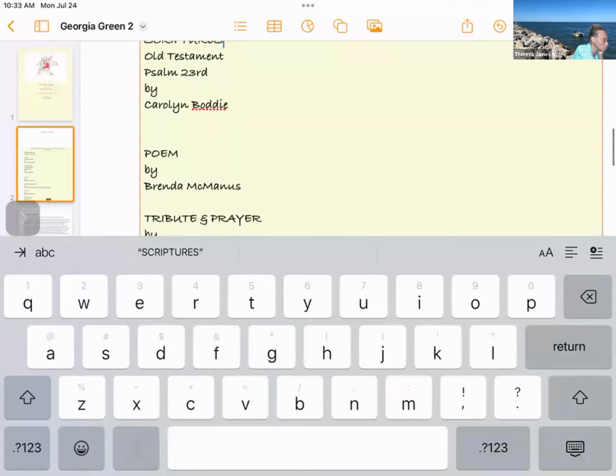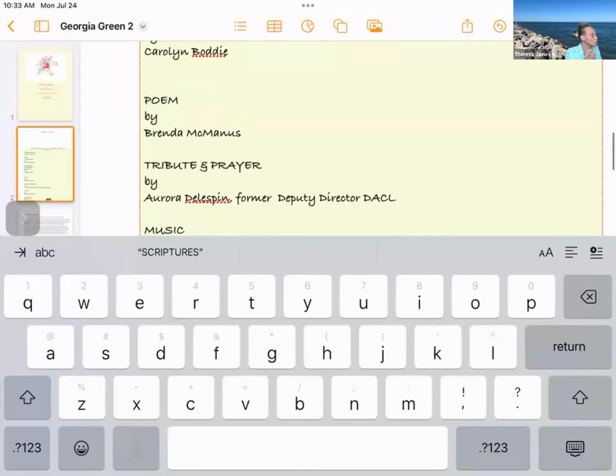Next, I'm going to add the name of the poem now that I know the name of the poem. It's called The Swing. You received my email, right, Brenda? I haven't checked today. Yeah, it was sent this morning. So for the poem, am I going to put a colon next to the word poem and then put the name? Yeah, that sounds good.